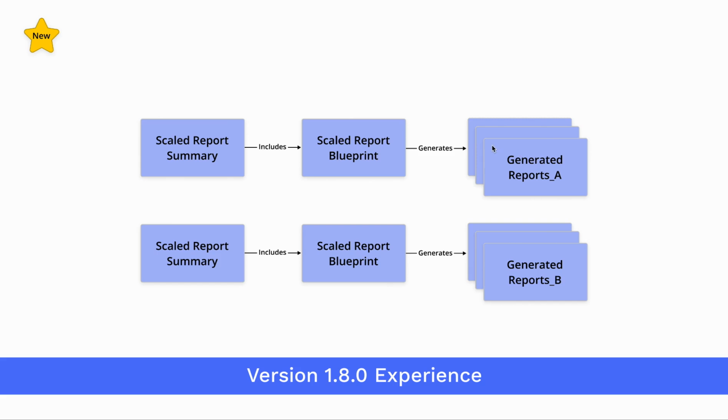The thing to note here is that there's now a one-to-one relationship between what's generated and the template, or blueprint, that ultimately generates it. Because of that, you can now just copy scaled reports if you want to use one as a starting place to create another. So let's say you copied this one, and all of the information is there. Now you can go into the blueprint to change the styles, charts, things like that, and generate a totally new set of scaled reports.